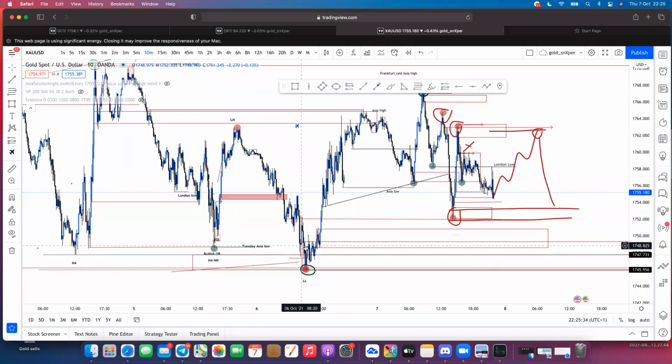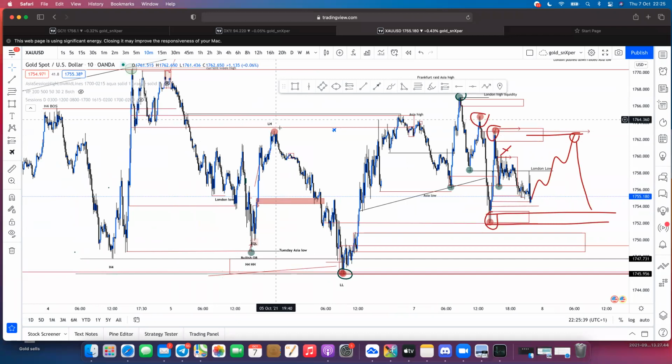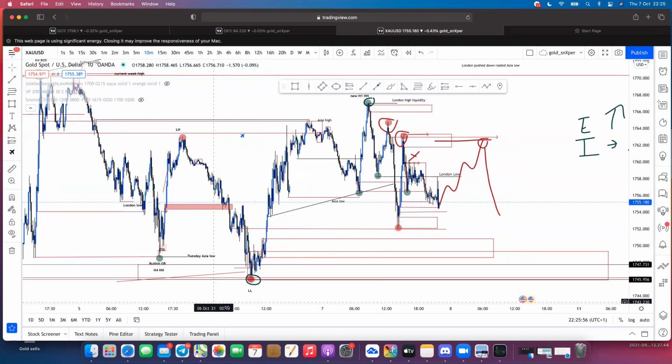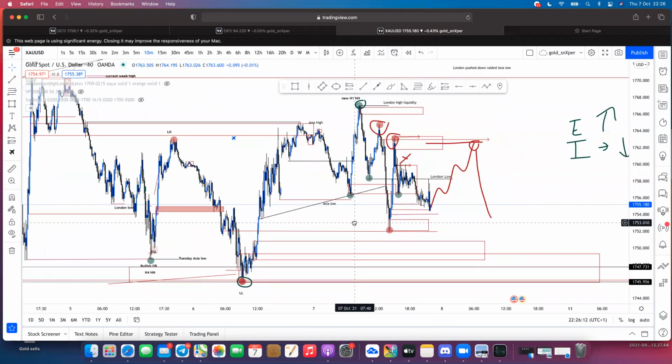And again, we found the block because it's the one that led to this great BOS of this internal shifting downtrend over here, right? The second rule, again, you need liquidity grabbed into POI. Now, currently, I'm not labeled on this chart, but is there liquidity sitting at this low? Is there liquidity sitting at that low, guys? Yes, there is liquidity sitting at that low. And what type of liquidity is sitting at that low?